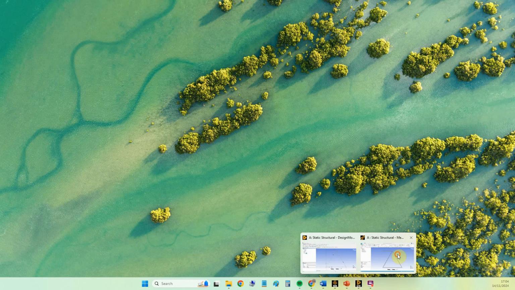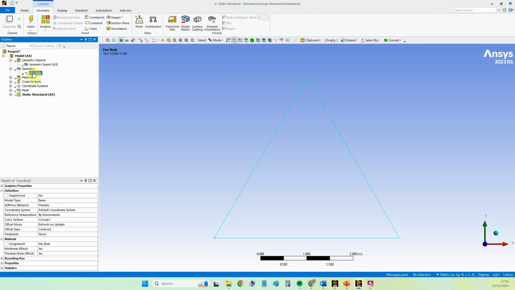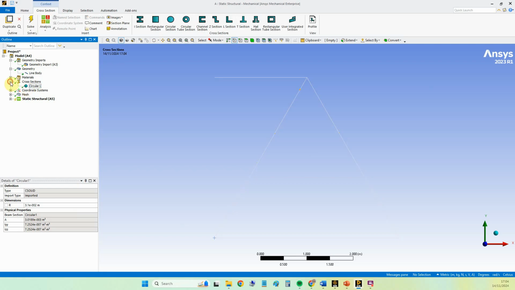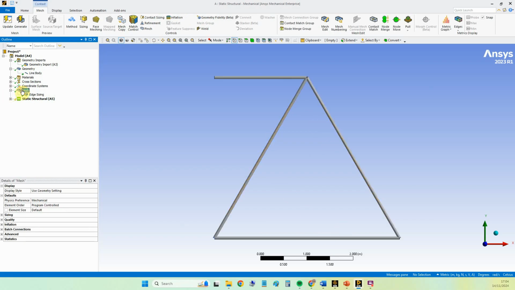I've brought in my geometry import. My geometry is made of a line body, as I had in the Design Modeler. I've defined some properties for steel, called it my steel, and used that as the material. The circular cross section has come across. I've also defined some edge sizing, saying I want to use 1 truss on each of these lines, and I've meshed that, so we're all up to that point.